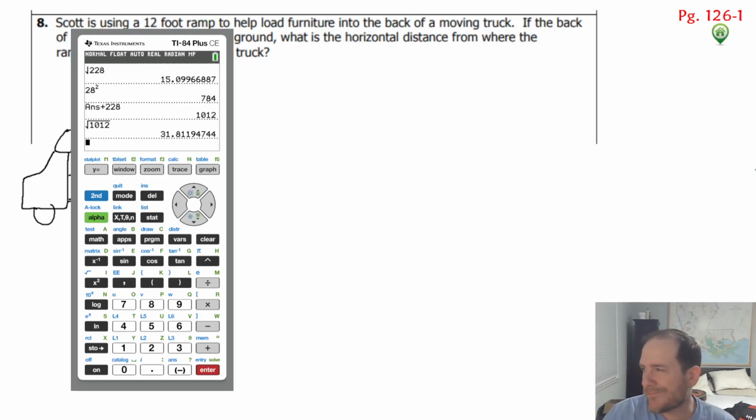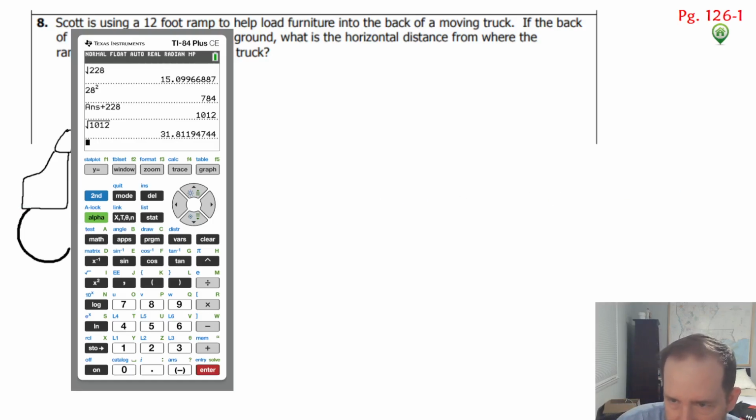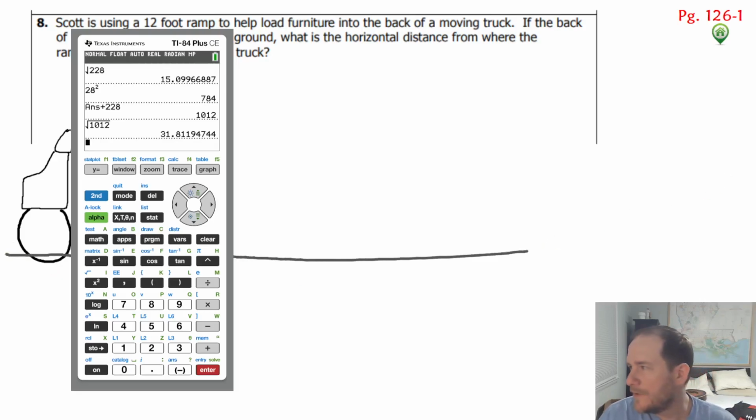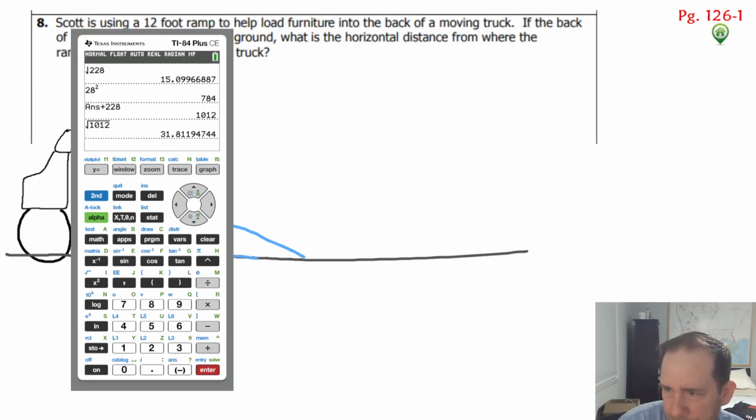Importantly though, I should have done a better job with my truck. What I meant to say was, here's the tires. It's got big fat tires on it, okay? And the reason that's important is because here's the street. There's a distance you have to get up to the actual back of the truck. But if you were trying to wheel some stuff up into the back of this truck, then you'd need a ramp. Like this. And then you could wheel your stuff up the ramp, okay?